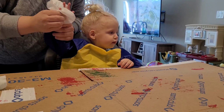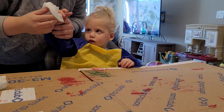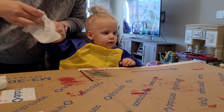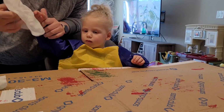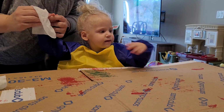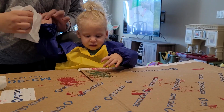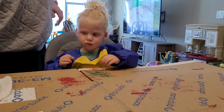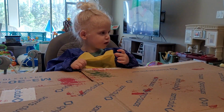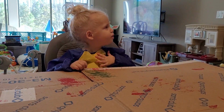Where did I put those? I don't know. I think I put them over here. Mama paint. Oh, your paint? Yeah, we're going to get you some paint, bug. We're getting you safer paint that won't stain things and comes off. And I'm less concerned if you lick your fingers.